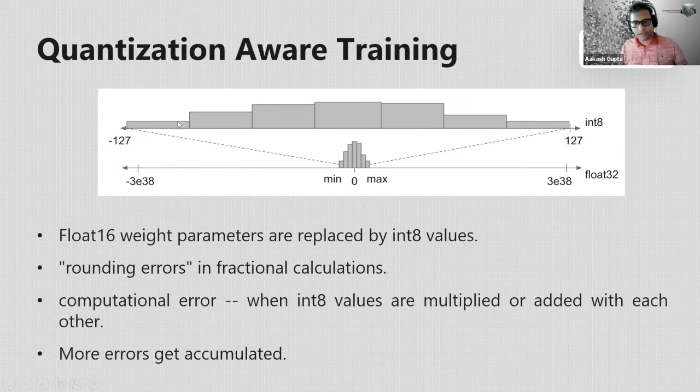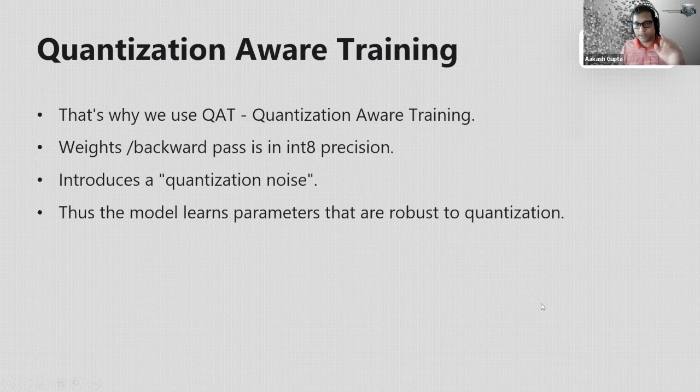If you see this, this is the number of values that a float will take compared to an int 8 integer. There's a lot of loss once you quantize something. There are rounding errors and computation errors because you're multiplying int 8 values together instead of float 32, and all these keep accumulating, which adds to the errors. This is very important when you're doing post-training quantization; you need to be aware of these factors. But if you introduce that during training, that's called the quantization aware training process. You do the forward pass in float 32, but in the backward pass, when the weights are being stored, you store them as integer 8.